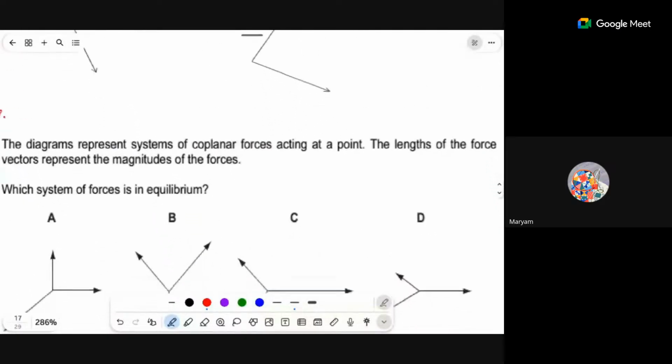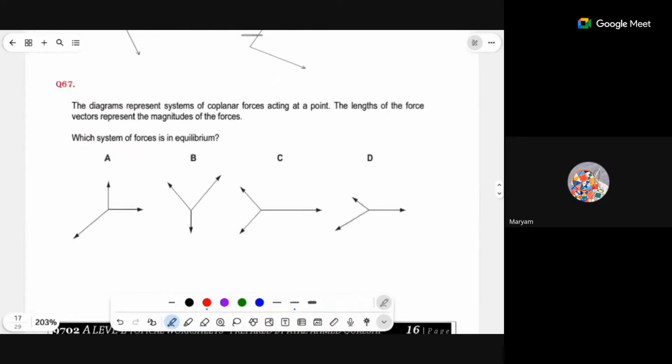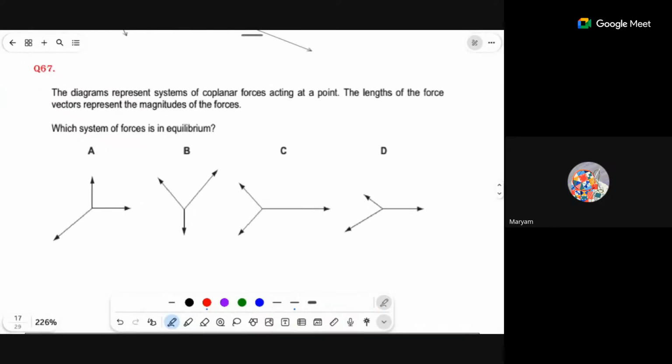There can be some more questions. I have seen, yes, this is one of the questions. Here there is an object, there is a force, there is an equilibrium condition again, and it is said that in which diagram the forces are in equilibrium. So can anybody tell me in which diagram the object is in equilibrium? Last question, then I will not ask you any more questions. Hurry up.